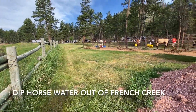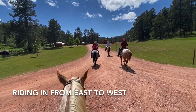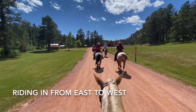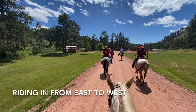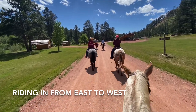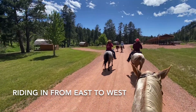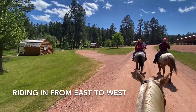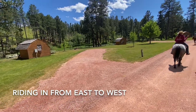And then back over to my stalls. Here we come into the French Creek Horse Camp at Custer State Park. It's a nice big open camp. We just came in off of the Centennial Trail, and this area is specifically reserved for horse campers. We've got some little cabins on our left — they have electricity, they're along French Creek, and they look like they've got a little air conditioner in them, plus a place to park, a grill, and a picnic table.